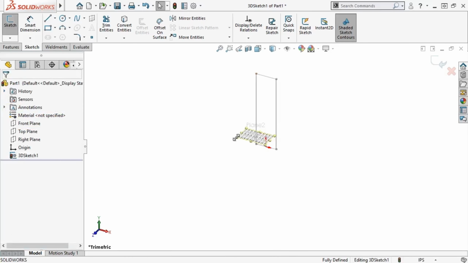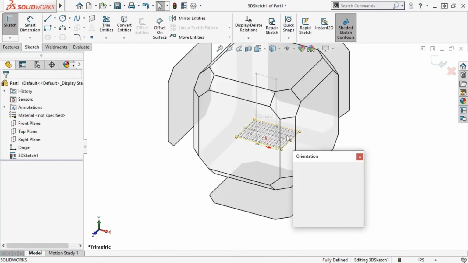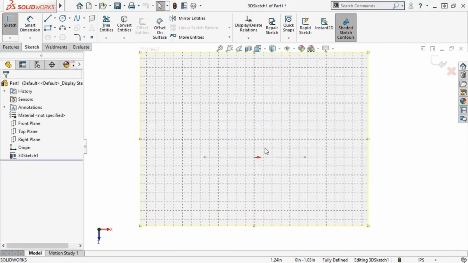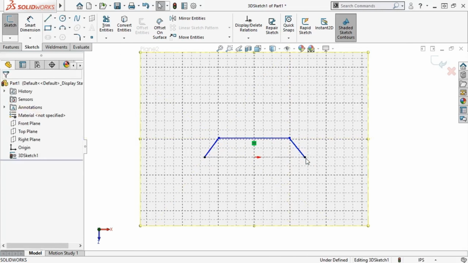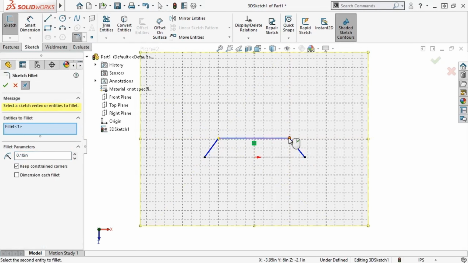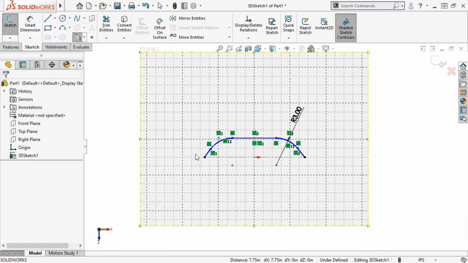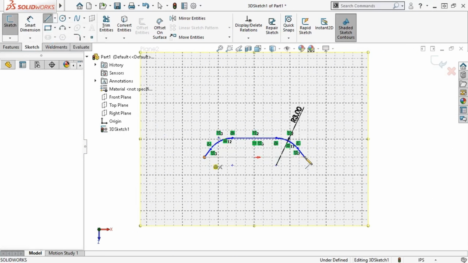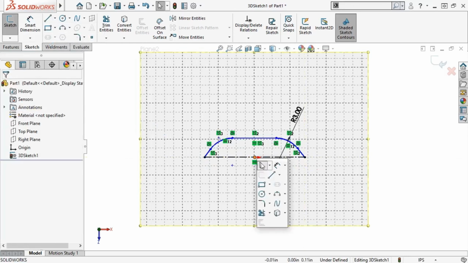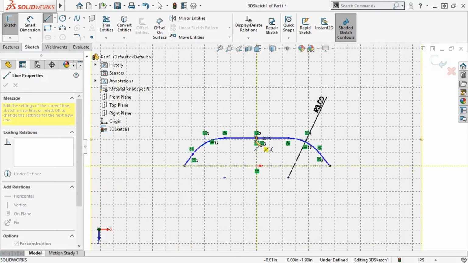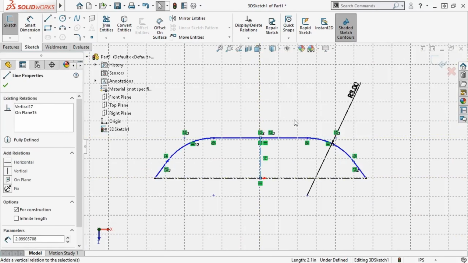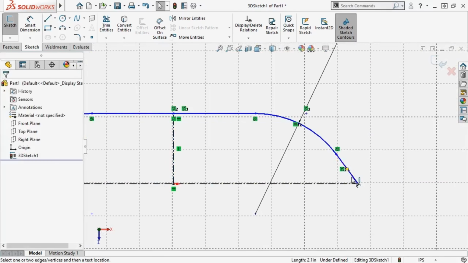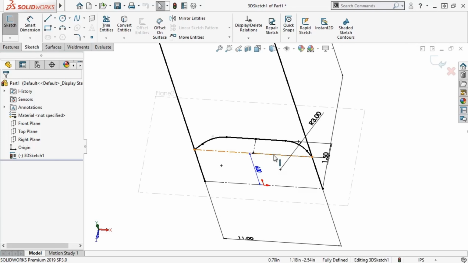Now if I click on this plane, it will highlight as a grid, showing that I'm now sketching on the plane. Here I'll draw the middle bar profile. I'll draw 2 construction lines, one through the sidebars and one right in the middle. This will constrain the profile in the X and Z direction and also make it symmetric about the middle construction line. After dimensioning, it's now fully defined.